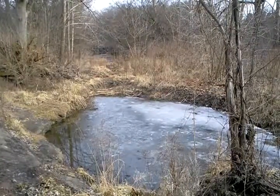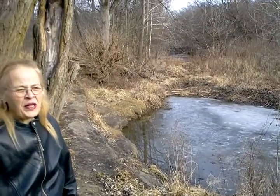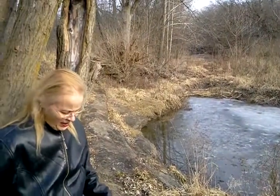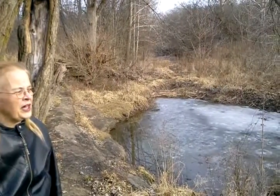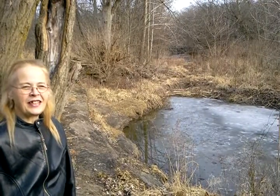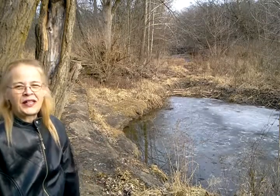One thing I can't stress enough is whether it's spring or winter, proper footwear is essential. Today was a little muddy and I do have on tennis shoes, and I probably should have had hiking boots on for some of the trails, but still well worth coming out and taking a walk through this beautiful park that's right here in Streator.